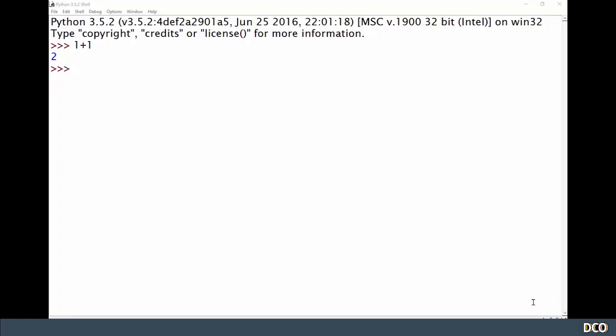But the issue here is, what if we wanted to do this command over and over again, or we wanted our code to be reusable? It's kind of a pain to do that at the moment, right? If I wanted to use this, I'd have to go up here, copy it, and then paste it in here and press enter again. I know it's only 1 + 1, but you get the idea.